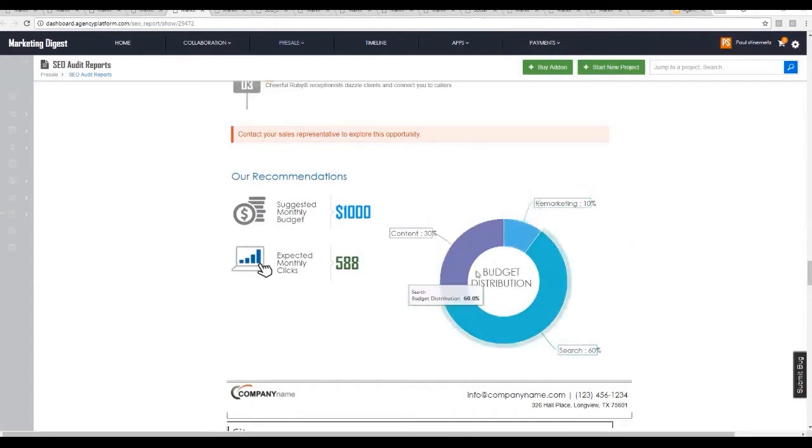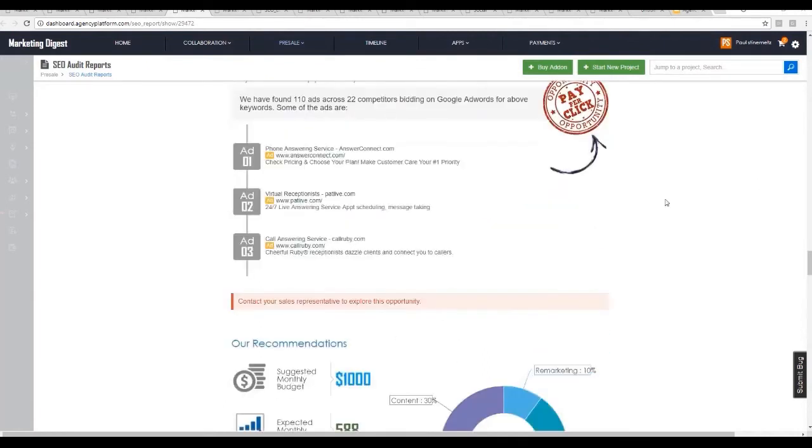There's a PPC overview, as well as a really nice graph suggesting how much they should be spending on PPC, whether it be in remarketing or retargeting, search, or the display network. I really like how the report pulls out that there are X amount of ads from the competitors competing in pay-per-click marketing, and even extracts out what those exact ads are. Now, yes, this is an SEO audit report, but it doesn't hurt to utilize the report to cross-sell into PPC as well, or to let them know, hey, if you don't want to pay for that traffic, we can try to get that amount of paid traffic organically, or free traffic, through SEO.